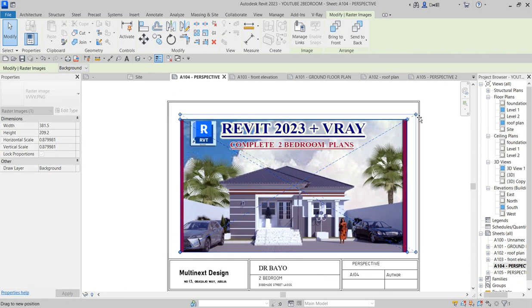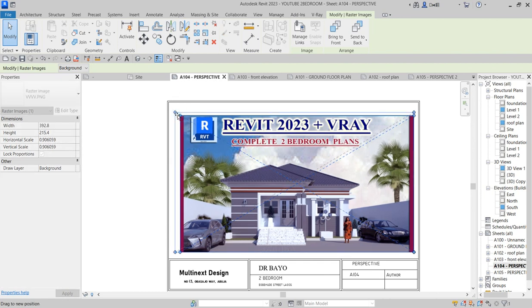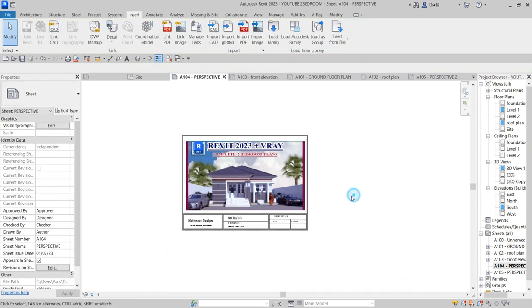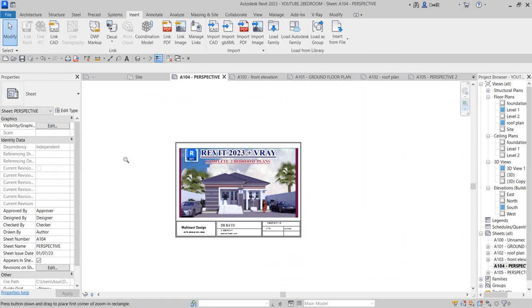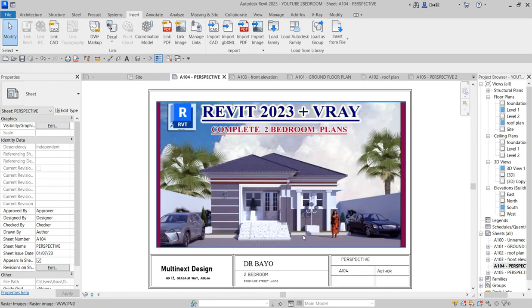So you make use of this on a daily basis, and that is how you do your title block. You can zoom region. Good. So that is how you do your work every time. It's not something that is a mystery.